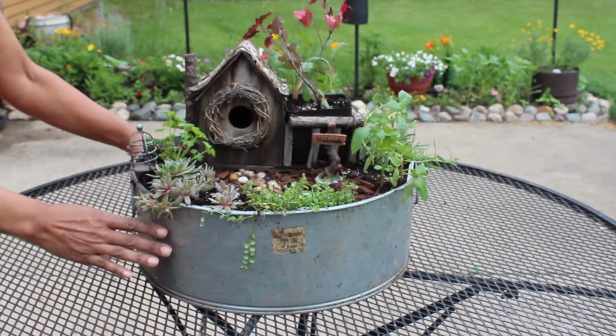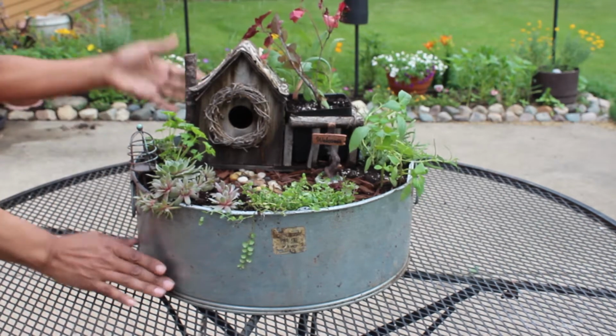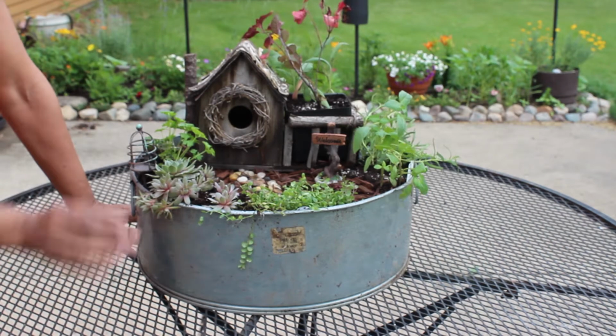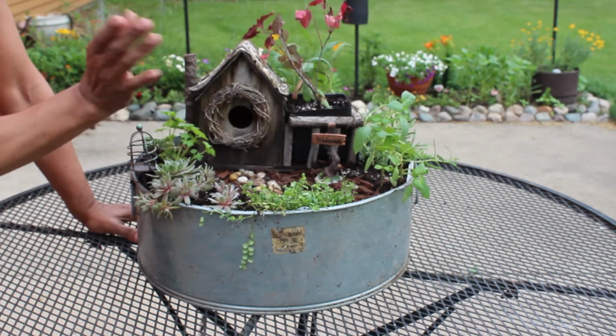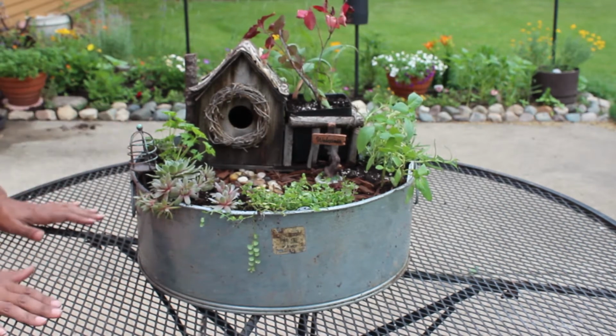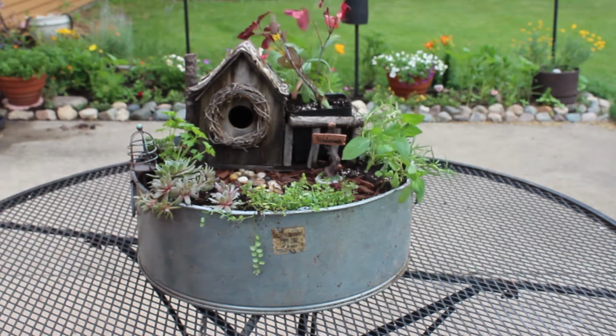So here's my summer DIY floral. It is my fairy garden, and it's just waiting for the fairies to come. Here's my welcome sign. I've got a little house. There's a little path leading up to the house, and it's just waiting for the fairies to come.